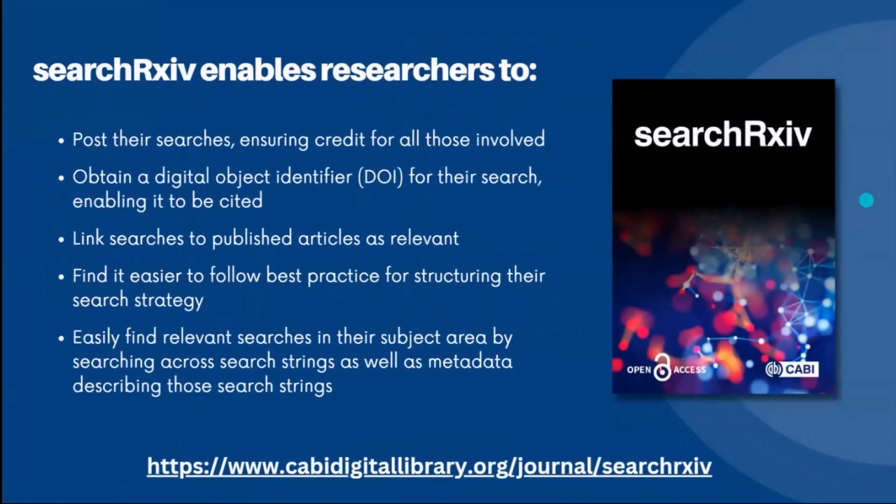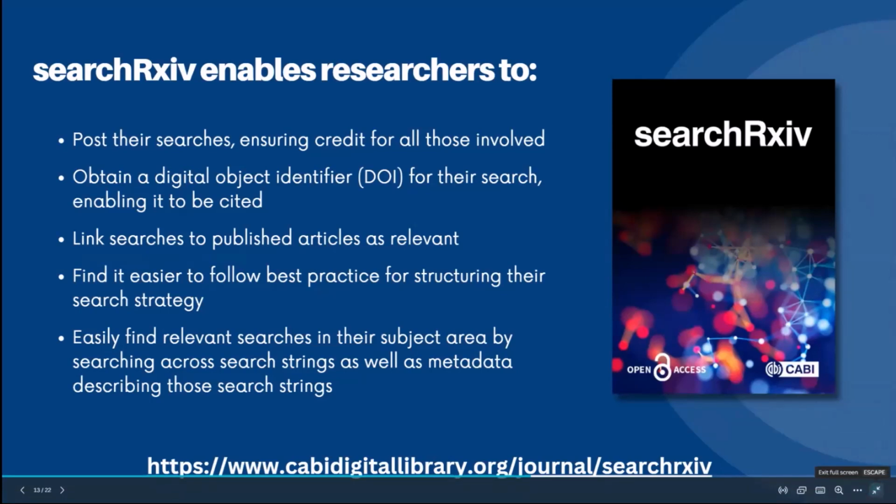You can post your searches, obtain digital object identifiers, DOIs, link searches to published articles as relevant, find it easier to follow best practices for structuring the search strategies, and easily find relevant searches. What's really cool is if you're not sure where to start, you could search this and see how other people are searching, which is one of the hardest things for people to do, especially for topics like activities of daily living. I have a string that's probably 2,000 characters long for activities of daily living. So this can be a really good tool for that as well.